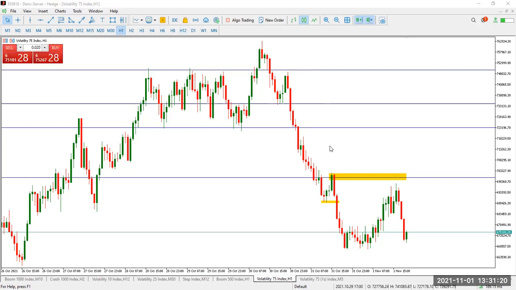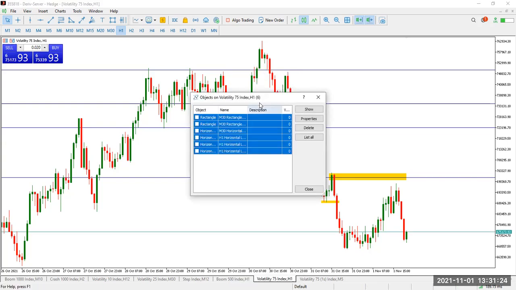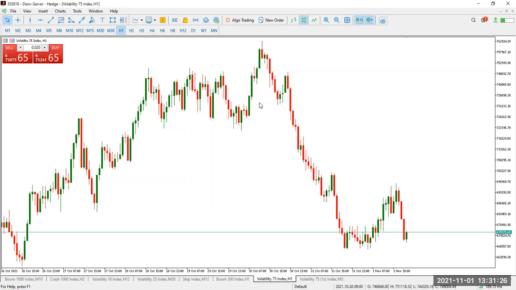So let's continue what we are doing. So that is what I'm saying. This one now is the strongest base. Here is the strongest base. Here is a stronger base. It is the strongest. You see, here is also a supply zone.